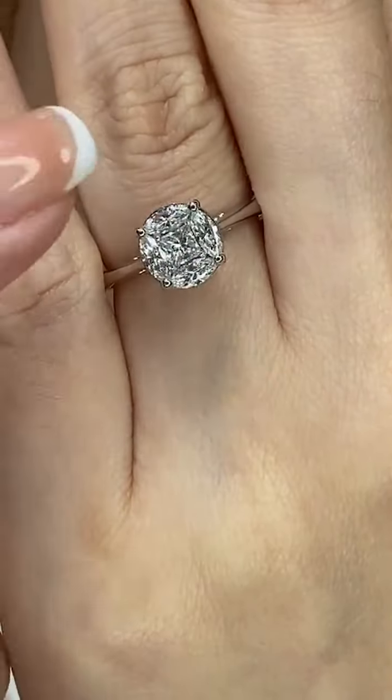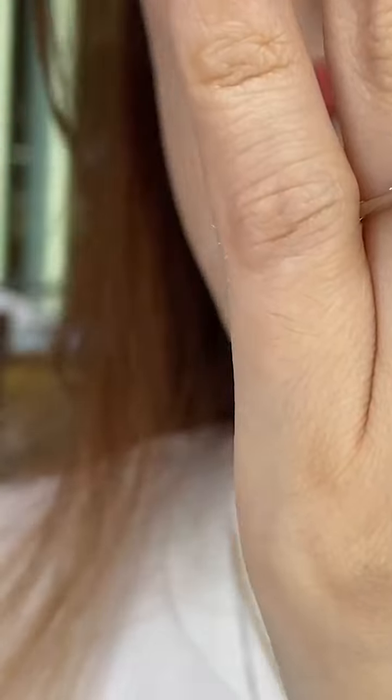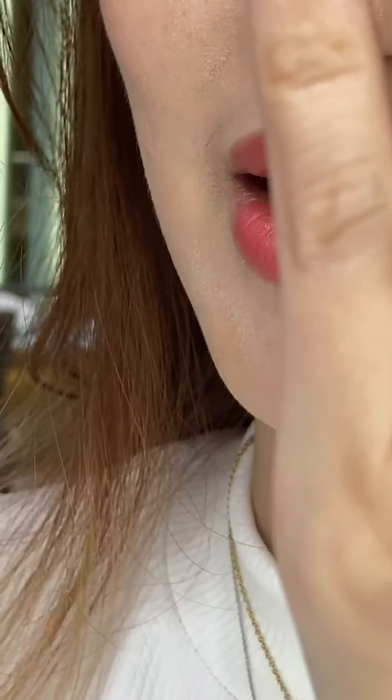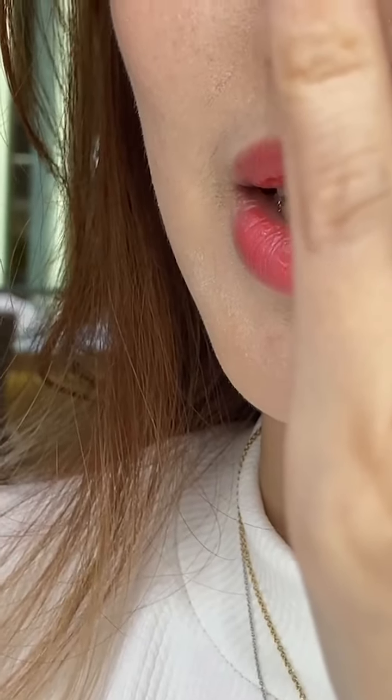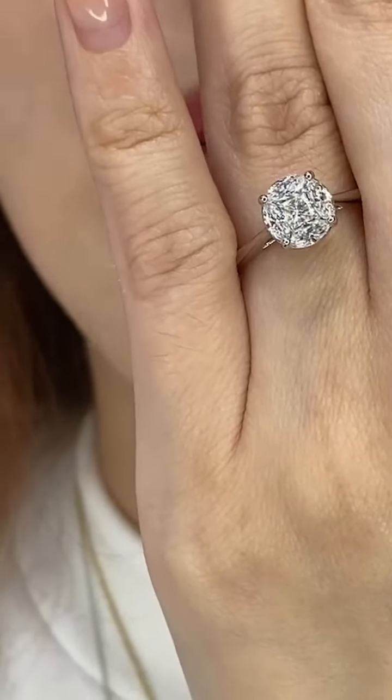So the Empress collection semua adalah macam ni ya. Four marquise with one princess cut diamond in the middle. Sangat cantik, Ima Abdul Majid. Memang cantik yang ni. So gorgeous. Alright, moving on to the next one yang Rachel nak tunjukkan kepada anda semua.